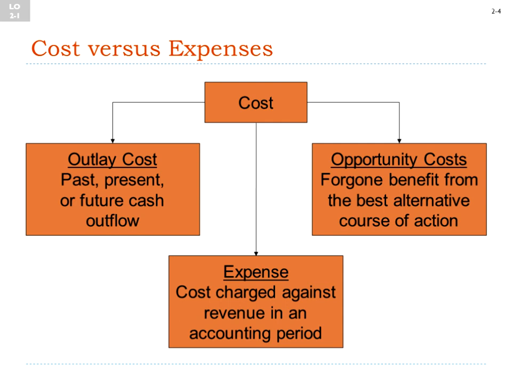An outlay of cash is an outlay cost, and that can be either a past, present, or future outflow of cash. That means that you might be spending cash now, or you might sign your name to a loan or a contract, and that would be a future outlay of cash that you're going to pay out. It doesn't have to be now. It can be in the future, in the present, or in the past.